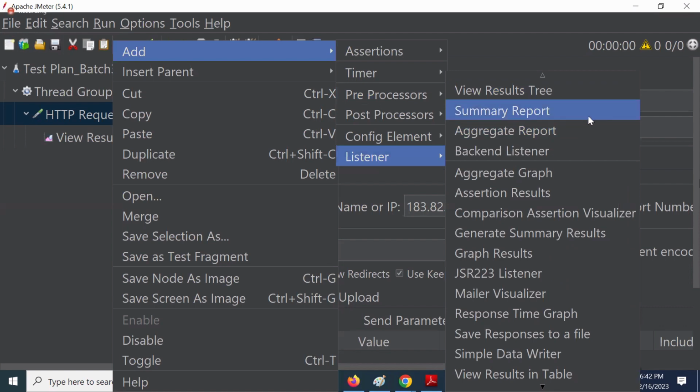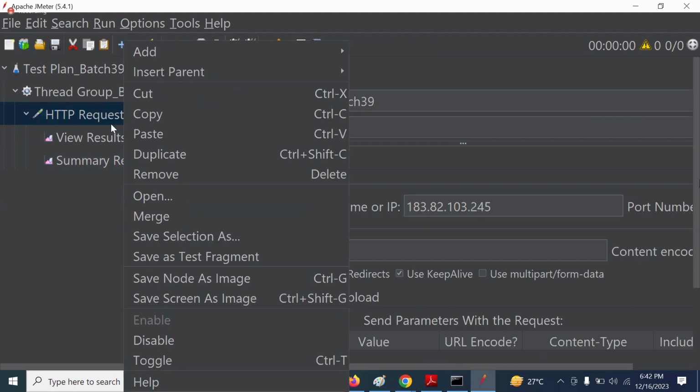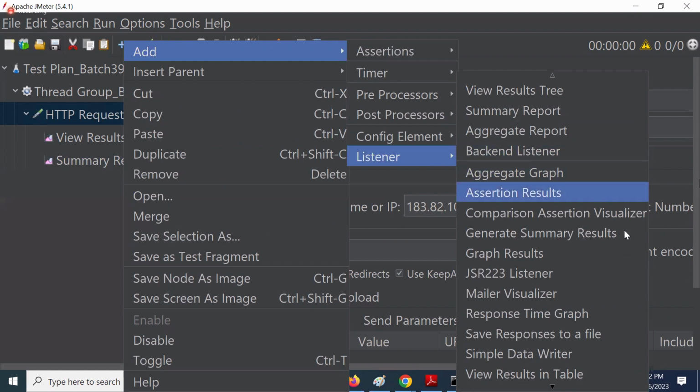Along with that, another one is the Summary Report. The summary report gives a summary of the results. In the same way, we take care of one more report, View Results in Table.